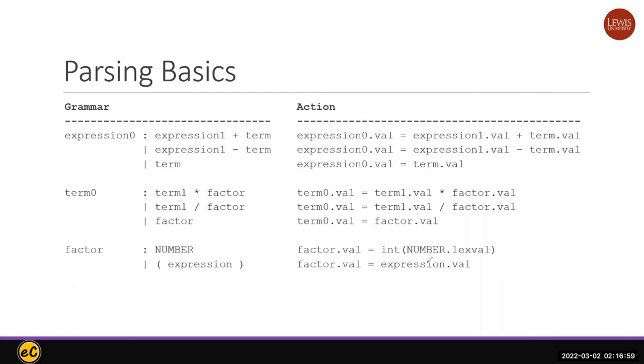And only this lexical value will be converted to the factor's value. This one is a terminal. Okay, this one is terminal. If the type is number, we actually talked about it last time already. In our next table, we do have a number rule and it will return the value. Okay, the value will be returned over here. So that would be a factor value.